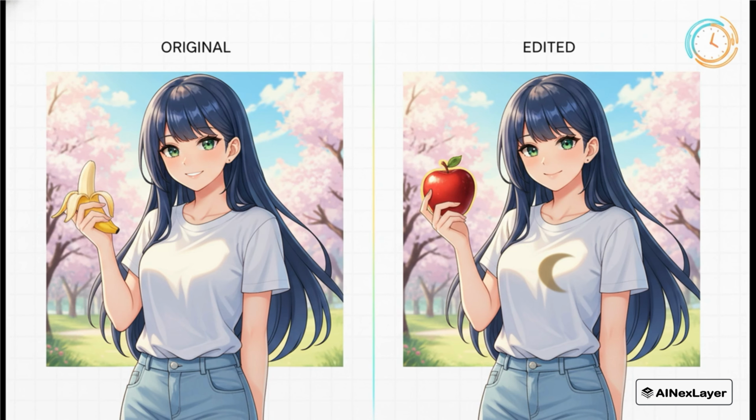It took just 10 seconds to generate this. And look closely. It didn't just slap an apple on top of the image. No, it correctly rendered the apple's shadow right there on the shirt, all while keeping everything else, the fingers, the background, perfectly intact. That level of contextual awareness, it's just astounding.